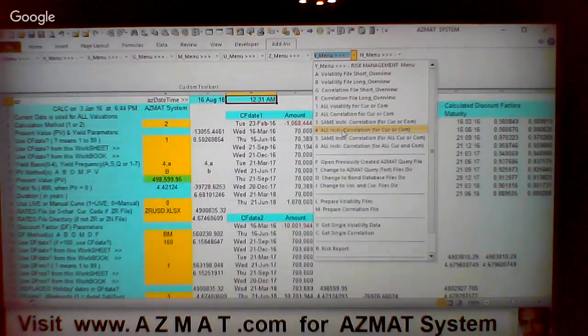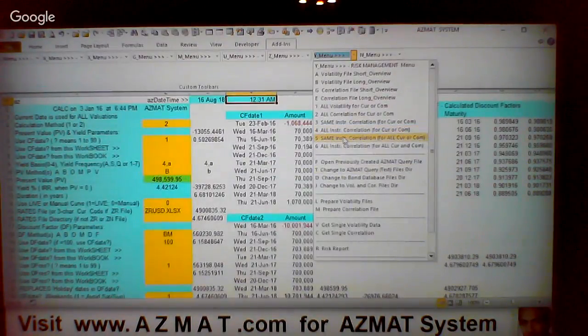I'm just trying to get these things in the correct order. All instrument correlation, same instrument correlation. So we did commands 3 and 4. In the last tutorial we did up to here, in fact these 4. So today we'll continue from here onwards.